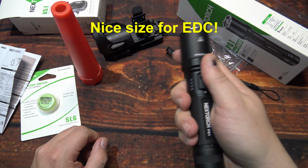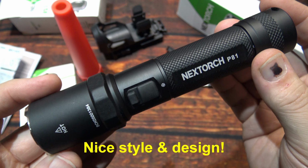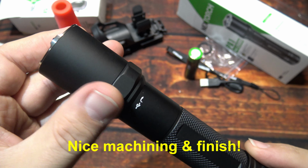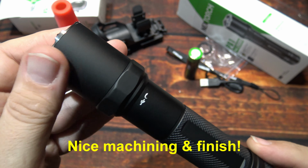Now the style and design on this is nice. A lot of people are using this host, so it is popular. And the machining and finish on this is nice as well.